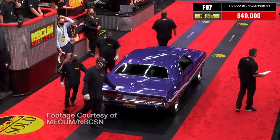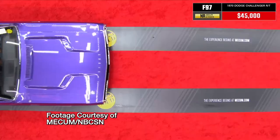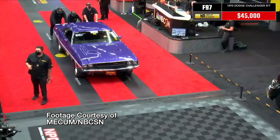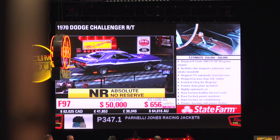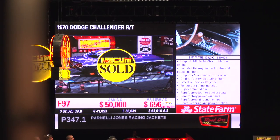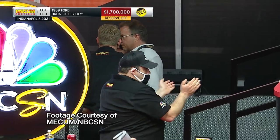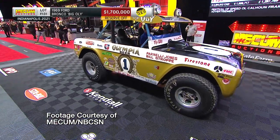Here comes my car, somebody else is driving it — it gets pulled into that line, and I'm going like, this is probably no turning back now. It's beyond my control. It jumped up pretty quickly, got to $45k, which was in range. Once it did that, I was okay. And then it was relief — when that was over, it was the biggest relief ever, and then I could enjoy the experience more. And Parnelli's Big Oly Bronco? Well, it did pretty well too, pulling down $1.7 million dollars. And honestly, the guy that got that got a heck of a deal based on the amazing racing pedigree that Bronco has.